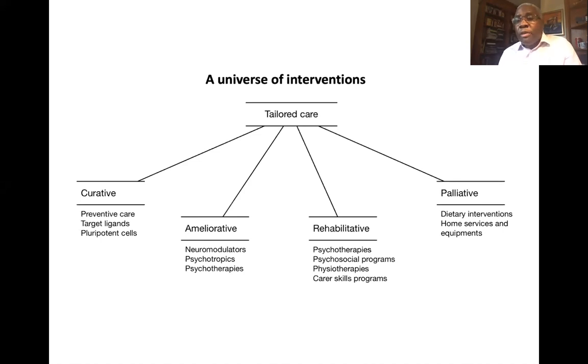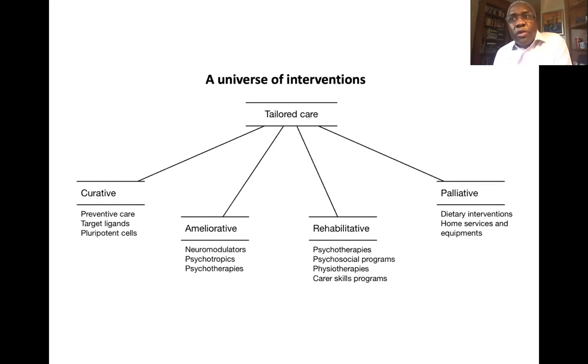Now, we also, unfortunately today, eventually have to look in the direction of palliative care. Palliative care does not necessarily mean end-of-life care. It's an orientation where you're saying the emphasis now is quality of life. So some of these things include dietary interventions for people, for example, who are having trouble eating. If a person has FTD-ALS and is struggling to swallow, rather than try to insert a stomach tube, you could engage in some palliative interventions to try to ensure that their nutrition is adequate and that they're able to eat without choking, without aspirating. And so this is where home services and equipment come to mind.